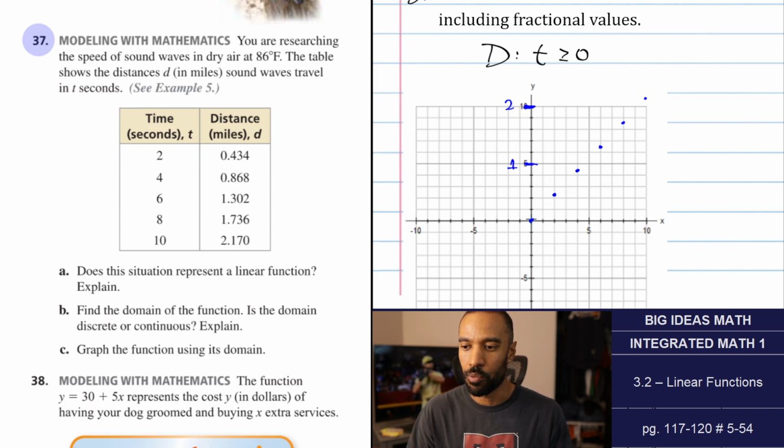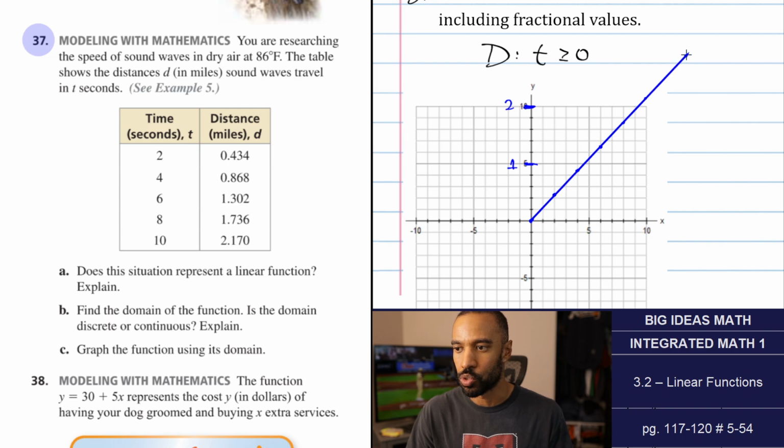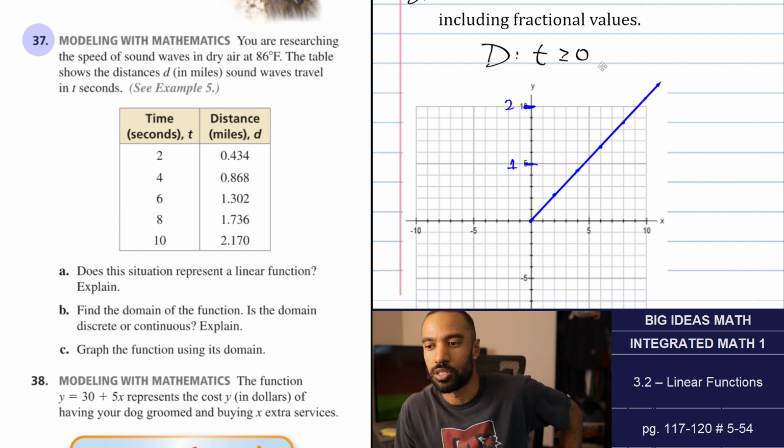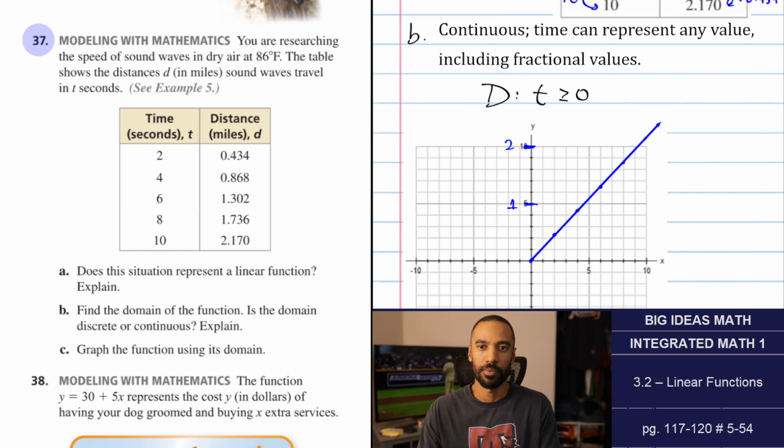If you didn't know that, when you started graphing this line, use a ruler, by the way, and draw it, you're going to find that it goes through 0, 0 like that. This goes onwards and upwards and continually, as well as continuously. So draw an arrow at the end. I do have an arrow feature. Do not draw an arrow at this end. But it starts at 0 and moves onward. And that is our graph.